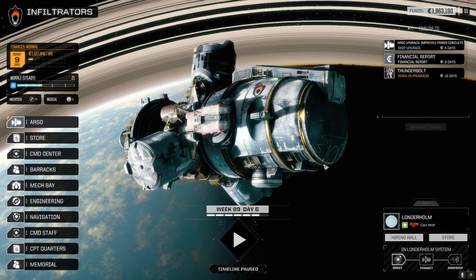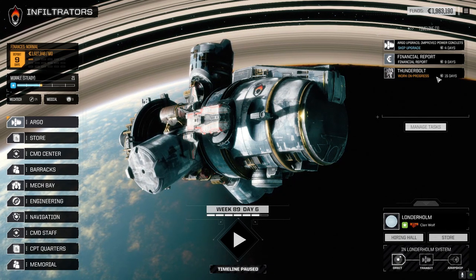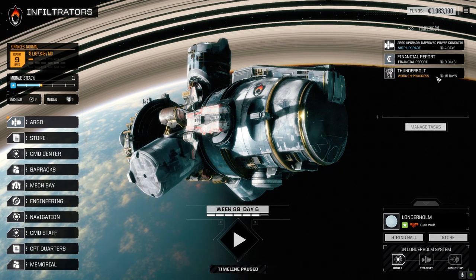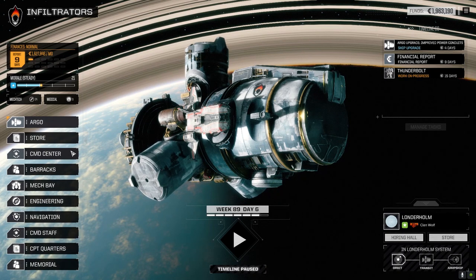So the last episode, we managed to pick up a Thunderbolt, which is in the bays right now being repaired. Doesn't have any weapons or anything put on it yet, but we need to get a Clan XL engine. But we said yesterday that today we were going to go ahead and take a three-skull mission against Clan Wolf, which we're going to do.